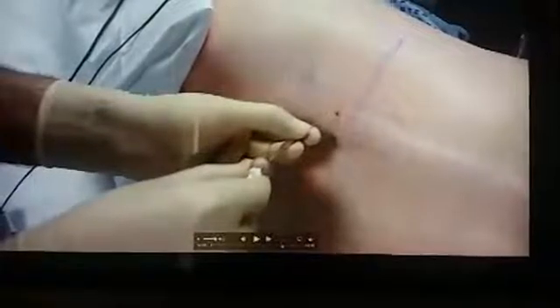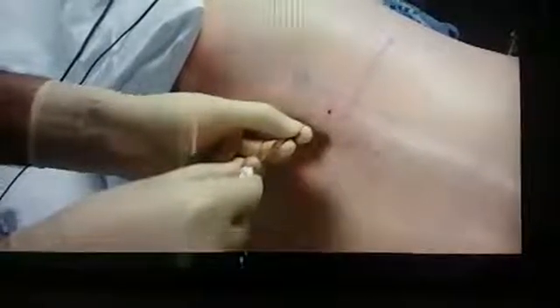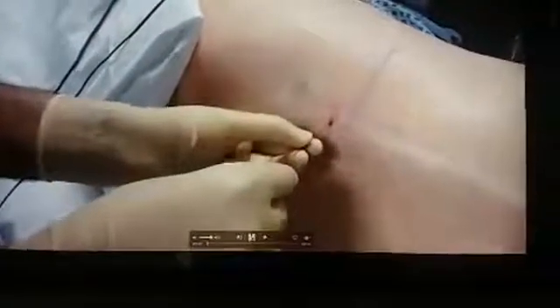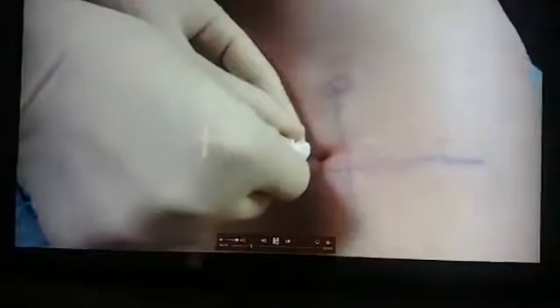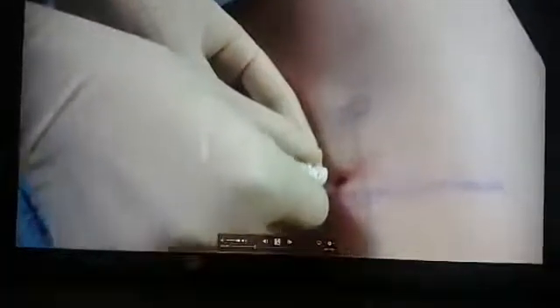A point just below or above that will be our mark where we'll go with the needle for the lumbar plexus block. You can see it's going at that point — about a centimeter below. We usually use either an 80 or 100 millimeter needle. As I've explained before, the aim is to hit the transverse process. You try to hit the transverse process and then walk off it cranially or caudally — wherever you find it easier. That's hitting the transverse process at around 80 millimeters or eight centimeters, and then you start trying to walk off and look for the quadriceps response.